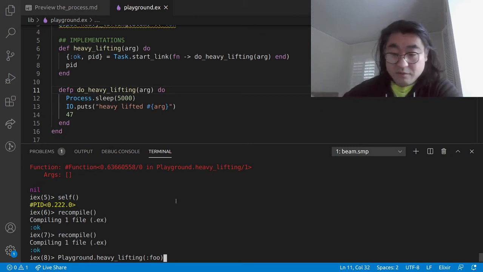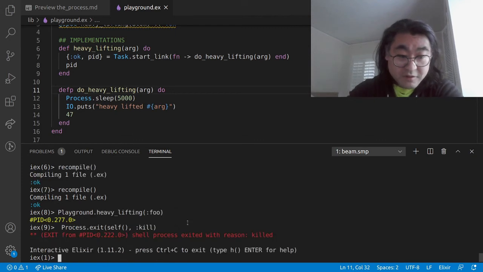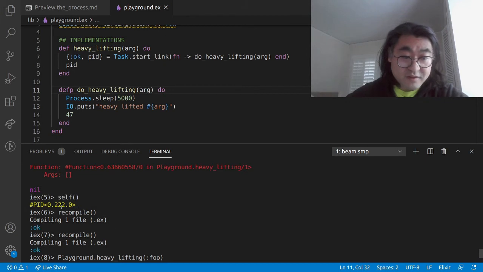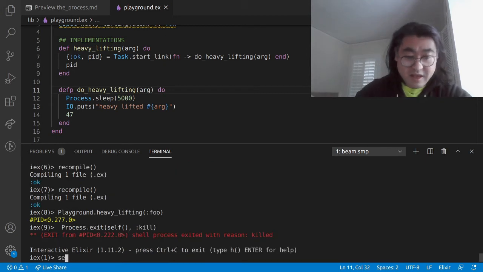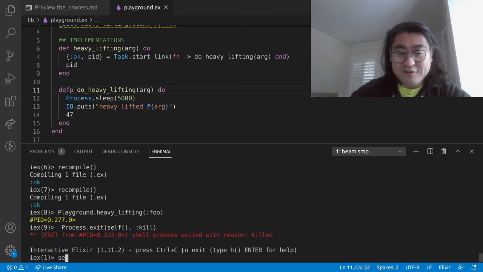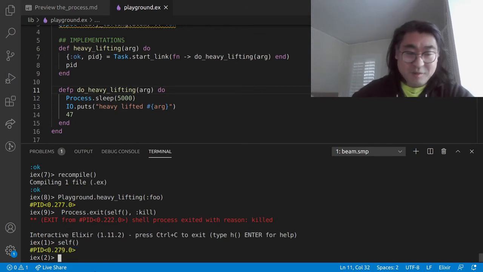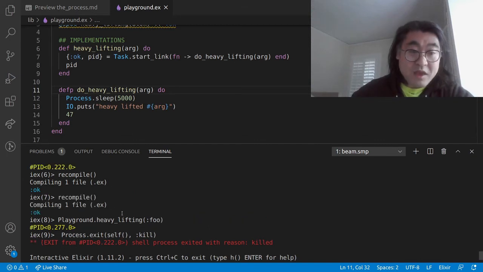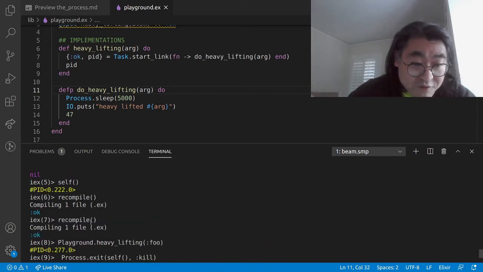I'm going to run that, and then I'm going to kill self, and you can see that I ended that 222 process, which was the console, and now the console has rolled its IEX number back to 1, and I see this interactive Elixir, which suggests to me that the console has given up the ghost. Let's double check with self, and you can see that the process ID indeed is a new process ID from the previous one. But the other thing is, let's see if we can recover.